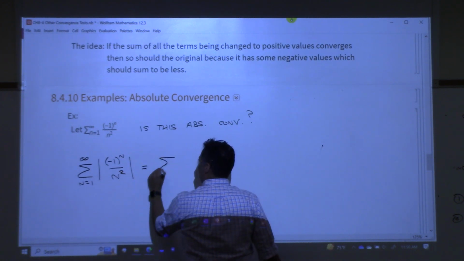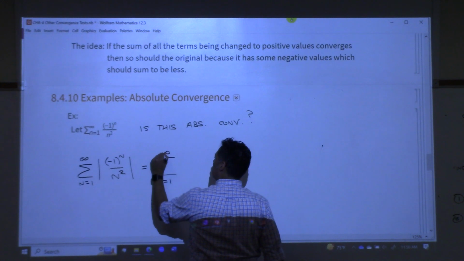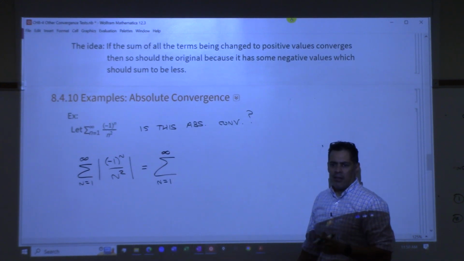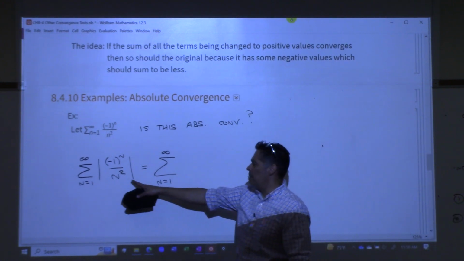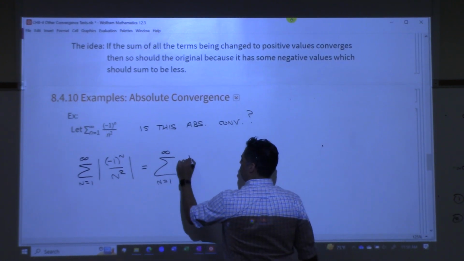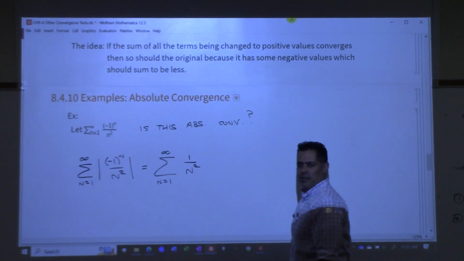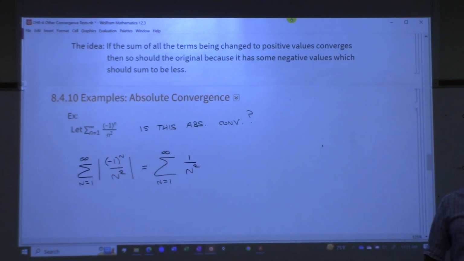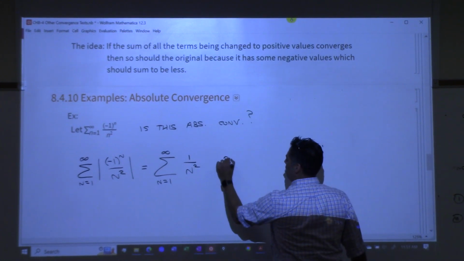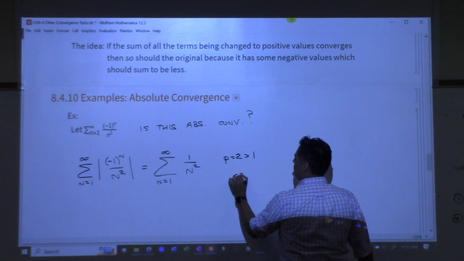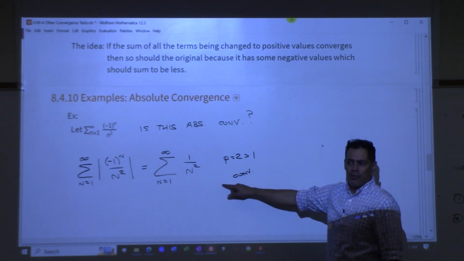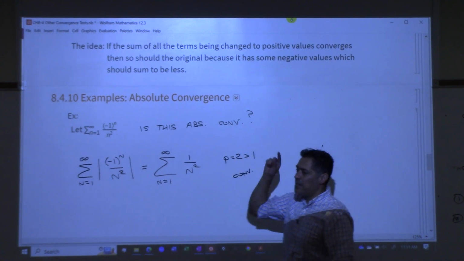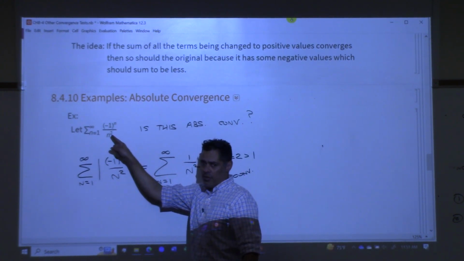what effect does that absolute value have? It just makes the top not negative. The alternating no longer matters, does it? And the n squared was already always going to be positive. So it just turns it into that series, because the negative one alternating is gone. And that is what type of series? A p-series, with p being 2, greater than 1. This is a convergent series. That converges. So that means we can say that that's absolutely convergent.